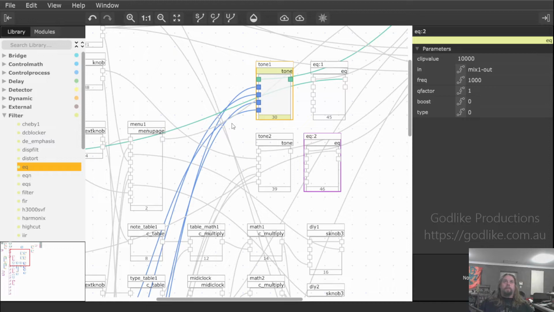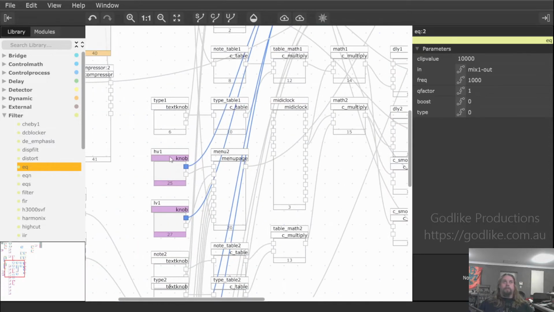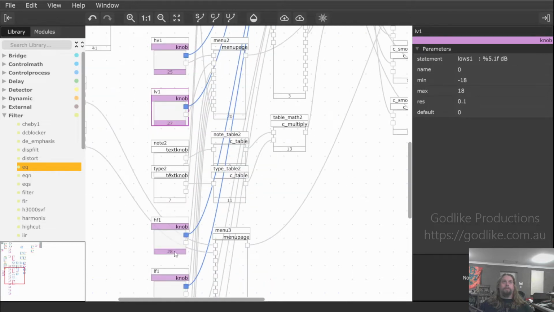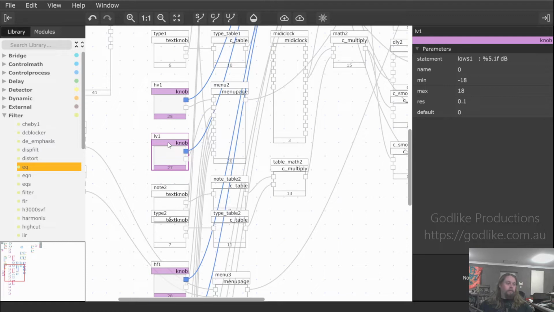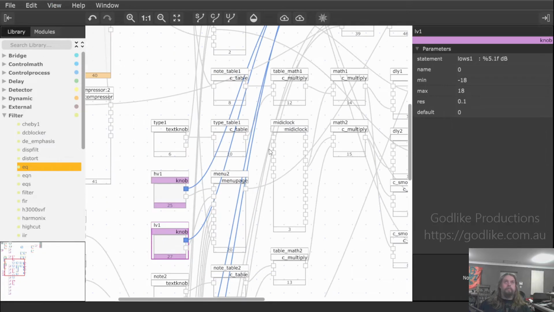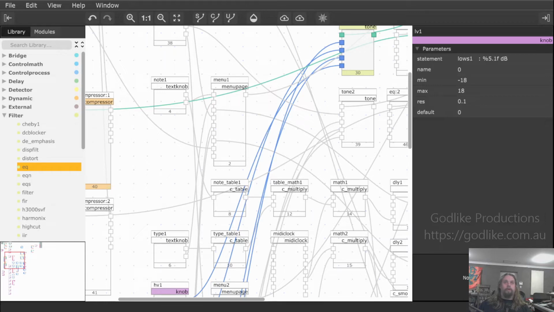And now what we've got down here is a bunch of controls that we no longer need. So we don't need this high frequency and low frequency. What we probably need instead is, we're also going to put a meter in here as well, so that we can keep an eye on the level coming back from the output.